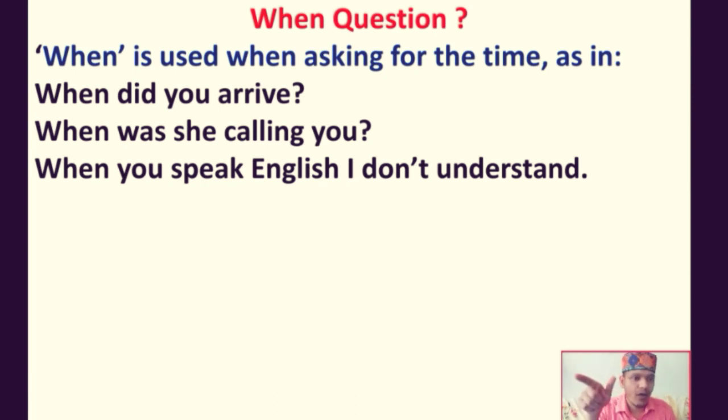Okay, for example, when I was 15 years old, I went to Shimla. Now I'm joining here two sentences. I'm not asking question, I'm using when. So some of these WH words are known as a relative pronoun. When they are used as a relative pronoun, they are not used there as for the WH question format. They are used there to join two sentences. Rather they may ask question, but the purpose is there to join two sentences. Okay.